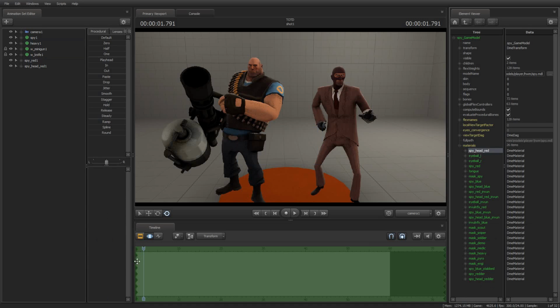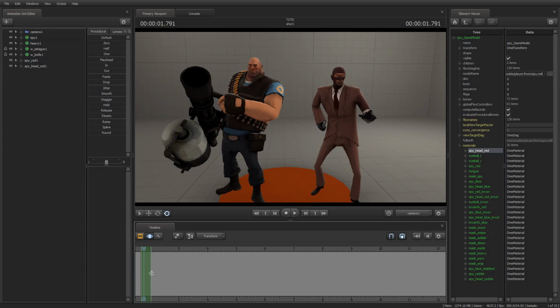Okay. And now I'm going to select, we're going to zoom in a bit here. And I'm going to select a little bit of time. And then I'm going to pull out the ramps as well. Actually, you know what? I'm going to move the whole thing over a little bit so that it doesn't just start that way. Okay. So what we've done essentially is we're going to have about a second and a half of lead in, then it'll ramp in, then it'll ramp out. So the idea is that the spy will not be cloaked, then he'll cloak, and then he'll decloak at a rate that I've set here with these ramps.